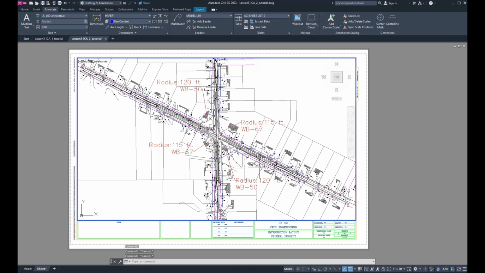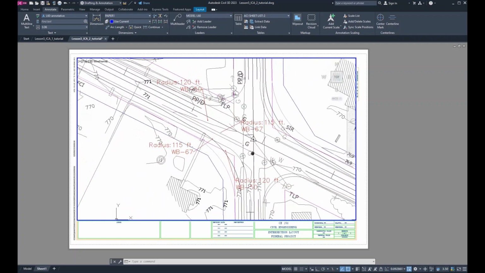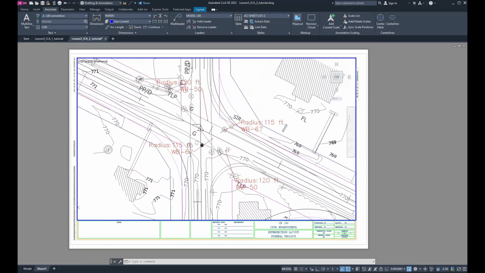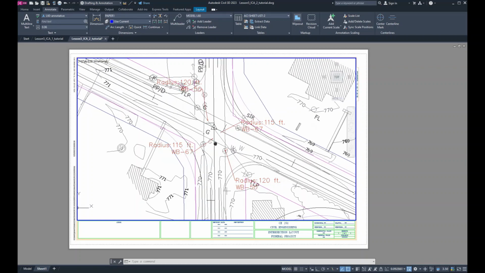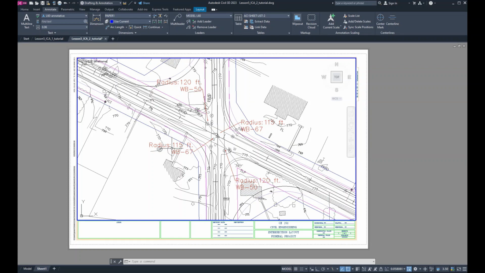This is a really poor way to work. Don't do that. If you want to fix things in model space, go to model space over here on this tab and do it there. I do not recommend messing around through the window from paper space. It's a little weird. But the main thing we do is we can zoom in and out, and now I can rearrange stuff. And you see this red text is actually written in paper space. And there's a good reason for doing that. That's where we put most of our dimensions and our callouts, because now they're scaled to the paper and are not scaled to the model space.